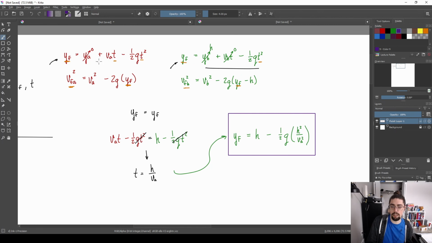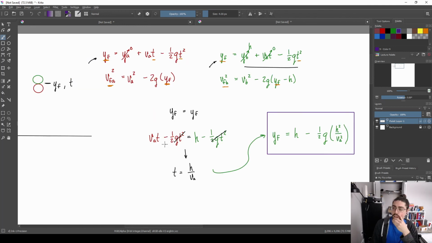Yeah, I could plug it into either the red equation or the green equation, and technically speaking, it should give me the same answer either way. You would just have to do a little bit of algebra to make those two look similar. It's not necessarily that things are crossing out. I've crossed out the one in the green equation because the y of b is h. For the people asking v0 or va, it's the same. That's partially done on purpose because you can easily confuse which one it is.